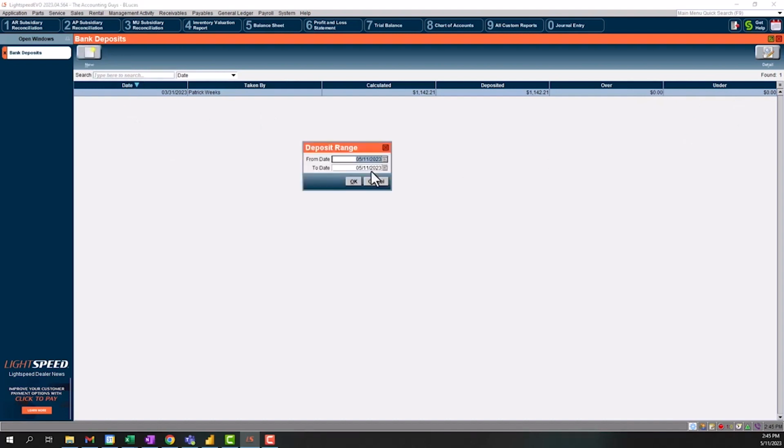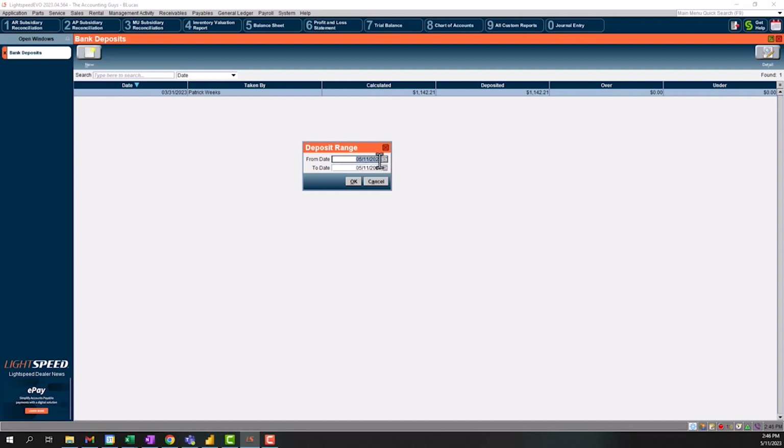The first filter is going to be the date. We suggest that you do one for every single day separately, even if you're not going to the bank. So I tend to look at the bank deposit screen not as a bank deposit, but more as an end of day reconciliation process. And it's something that should happen either at the end of every day or at the beginning of the next for the previous day. And so you are able to group multiple days, but it will make your bank reconciliation more difficult.